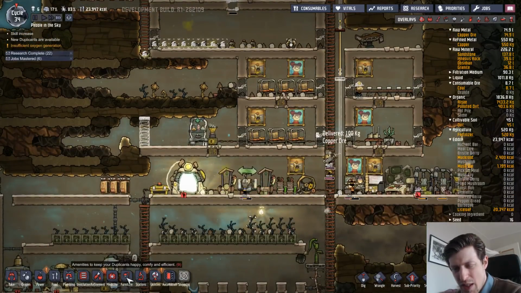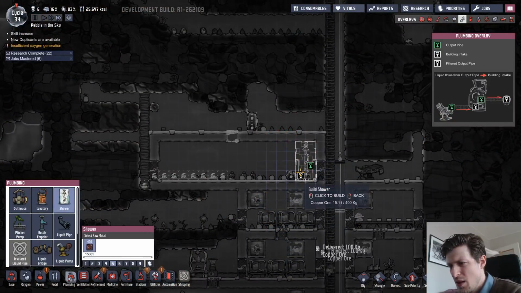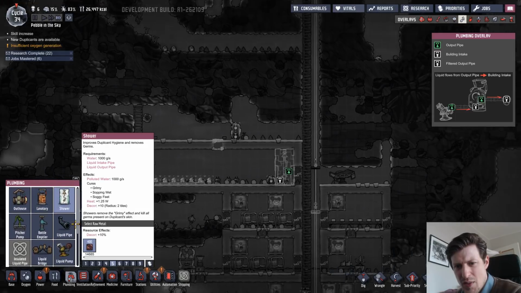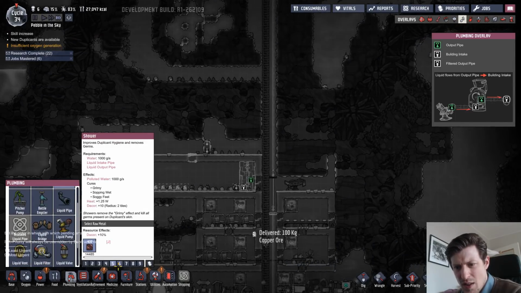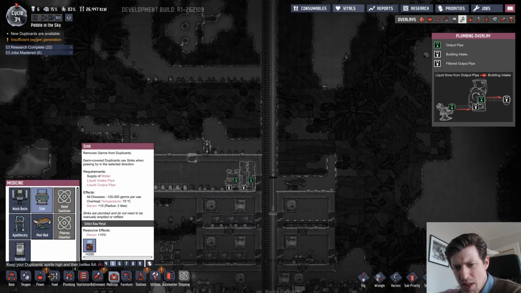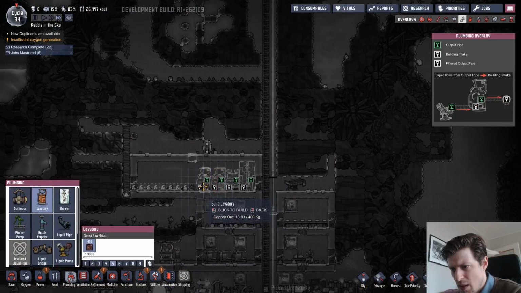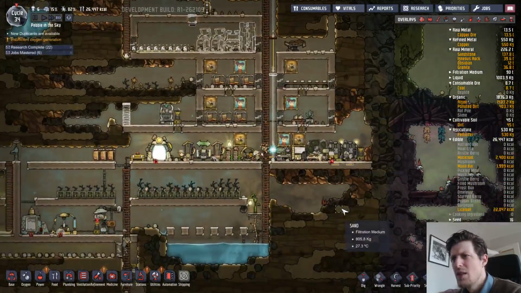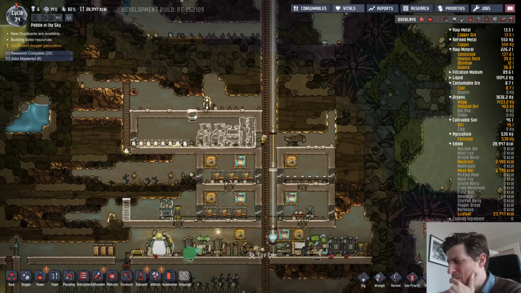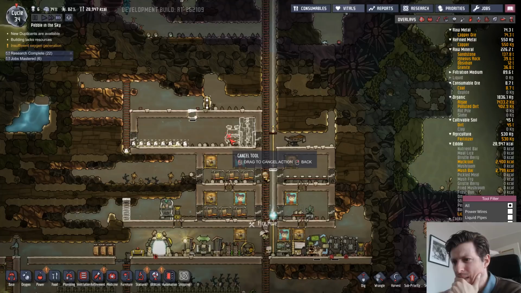So we need plumbing, we need a shower. We need also a sink. Do I have a sink? Oh, it's under medicine, right? And we probably need double toilets. So maybe like this, right? I might want to cram some art in there as well, so let's actually do it like this, I think.